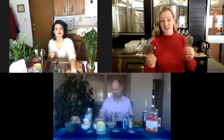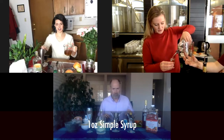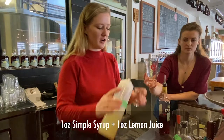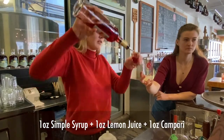I'm also going to be using some strainers. I like to double strain my sours. We got our shot glasses. Technically speaking, when you make a drink, you want to go from the cheapest ingredient to the most expensive. Okay. So I'm going to start with my simple syrup. And we're going to do a full ounce of that. Into the shaker thing or into something else? Into the shaker thing, yep. Okay, thank you. We've got our lemon juice. 1 ounce of Campari.